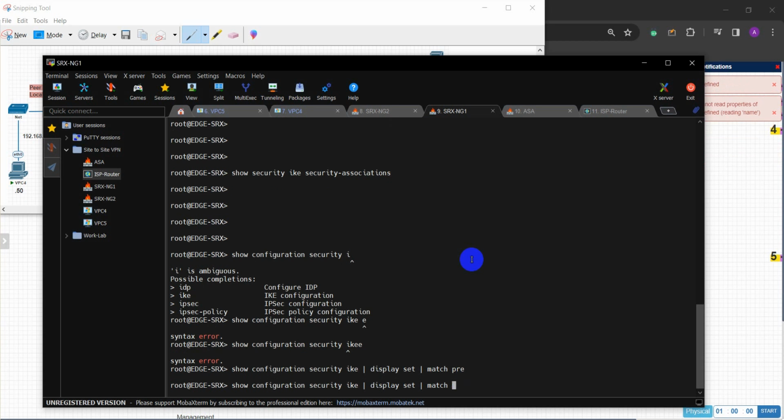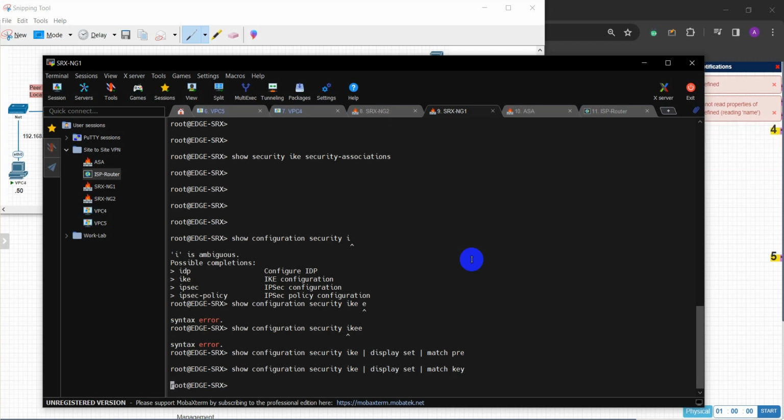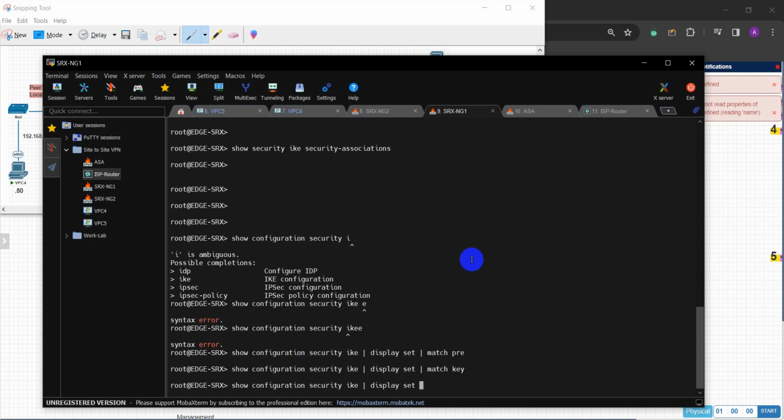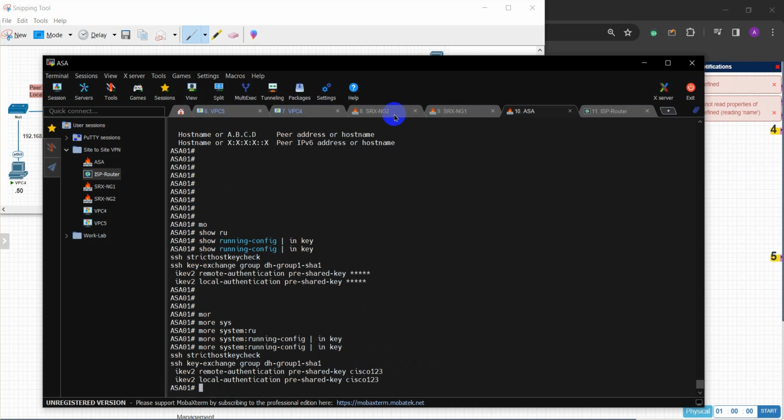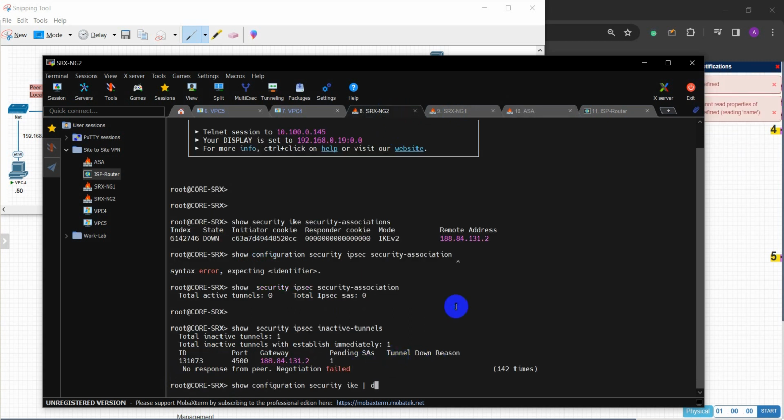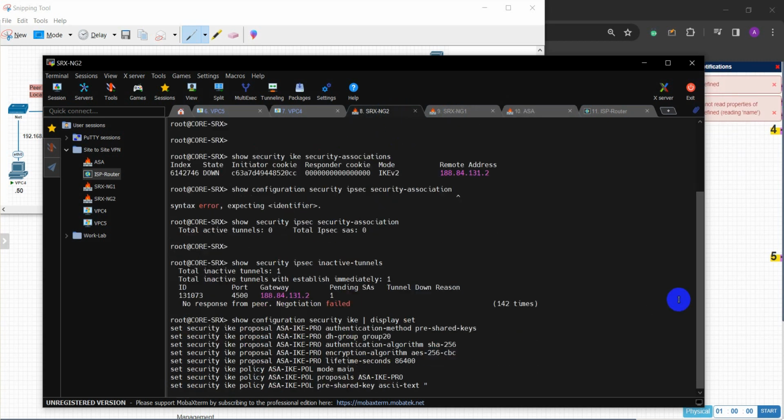Okay, so match, let's say key, let's check all the config. Alright, so because we are on a wrong firewall, that's why it's not showing. There is no IPsec config. Alright, so let's copy this and we go on our core firewall.